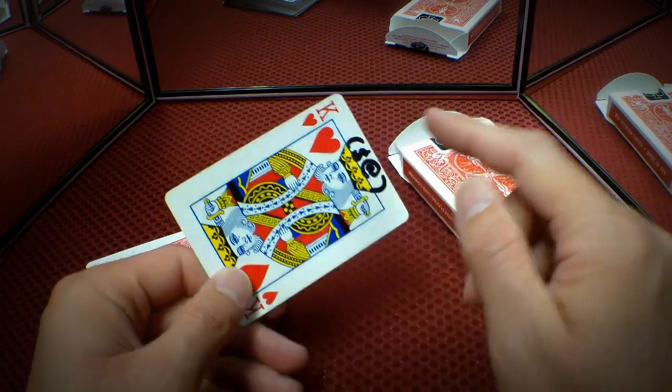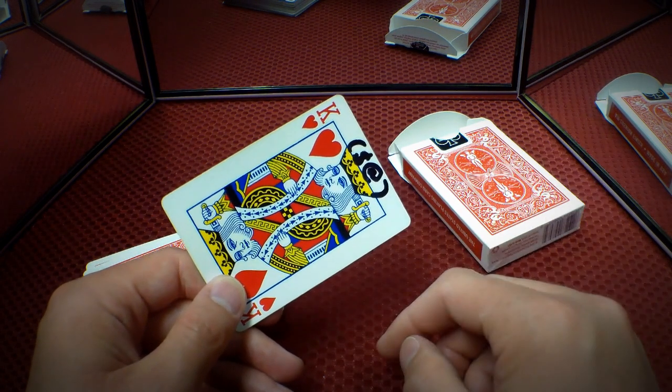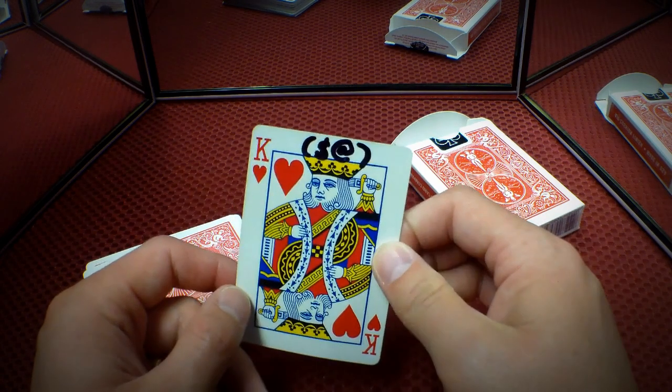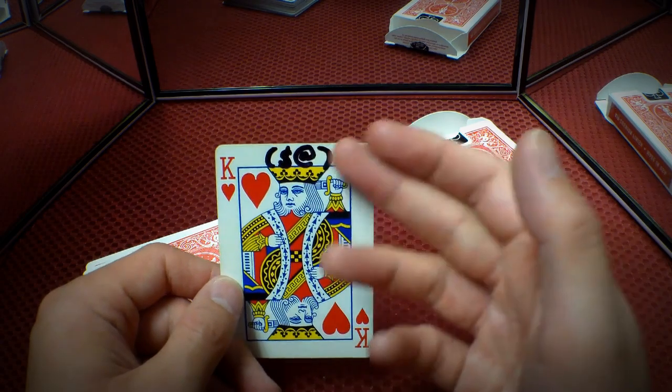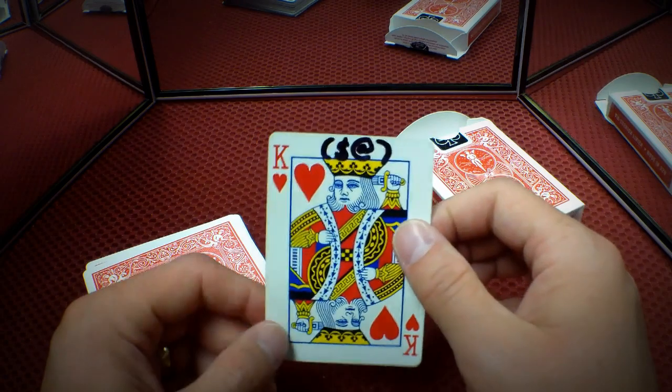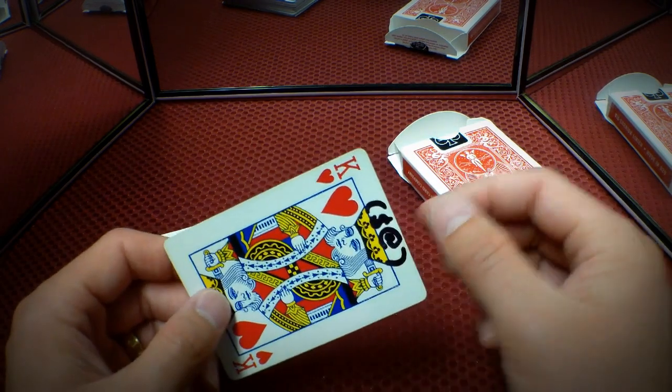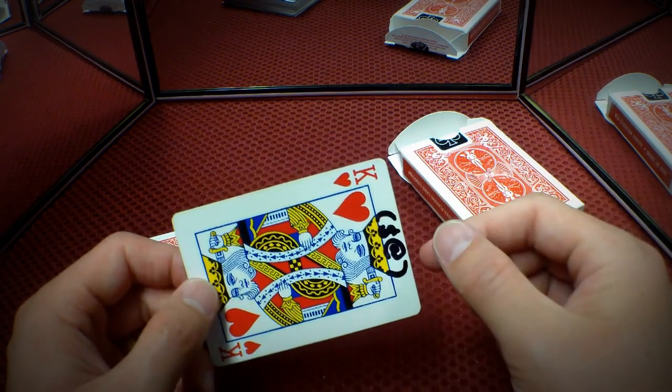One thing that I've seen is that you can have people sign in the margin. And then this will work as well doing that. In this case, I've got this card. And I've placed parentheses in the place where I want them to sign. And I've got this one. It's just got a dollar sign, at sign on it.